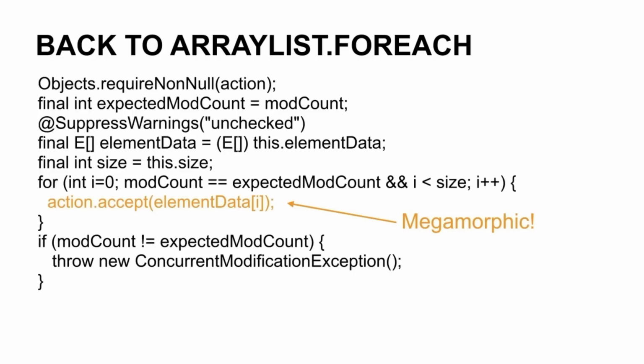And if it takes many different consumer objects, all of these different strategies, CHA, type profiles, unique concrete methods, they're all likely to break down. And the call site's going to become megamorphic. And if the call site becomes megamorphic and we can't inline it, then we'd give up all optimization. Now, this isn't necessarily something I want you to worry about all the time, but I hope it's something you at least now have a better appreciation for.